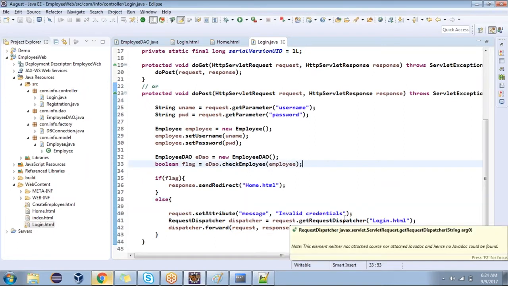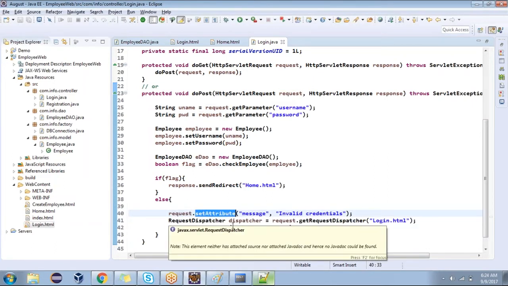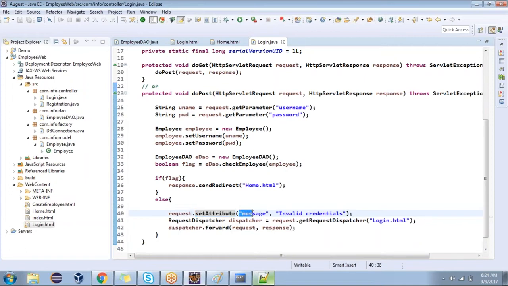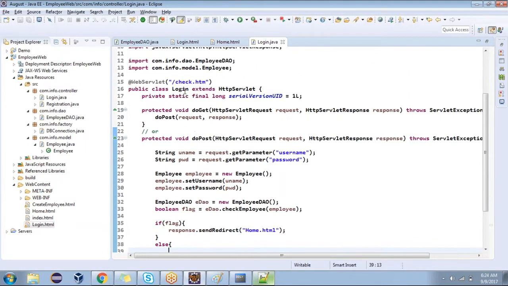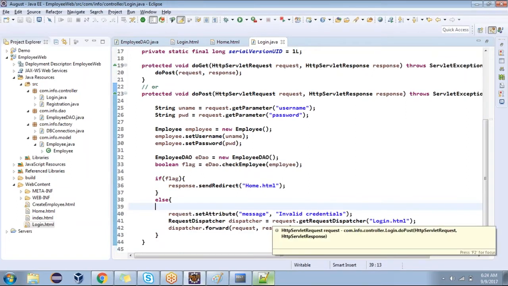Now look. In the first step, we add a string object to the request object using the setAttribute method. By using this reference, we can access the message. The first parameter acts like a variable, and the second parameter acts like a value. Then we create the request dispatcher object, passing the file name. Then we say forward, request and response. Now, this data is coming from where? The servlet. Is a servlet Java code or normal code? It's Java code.